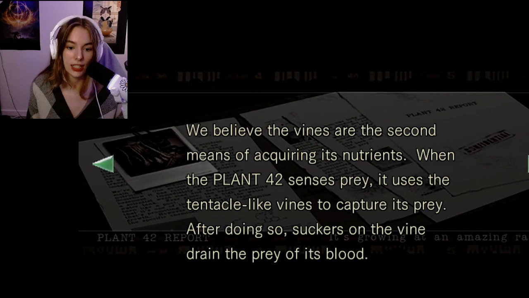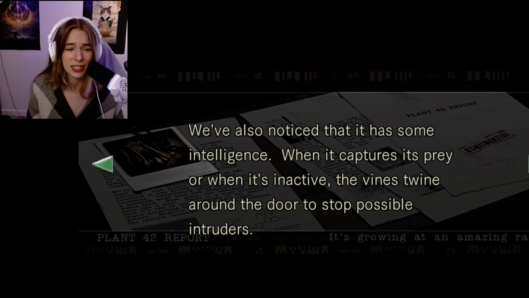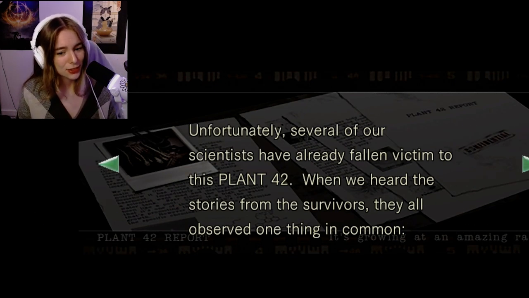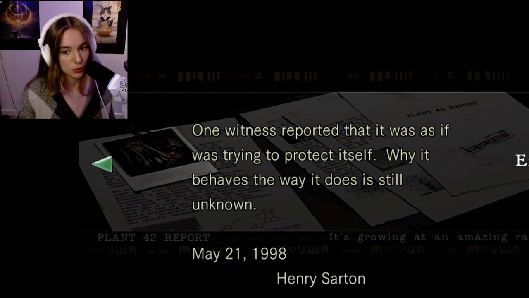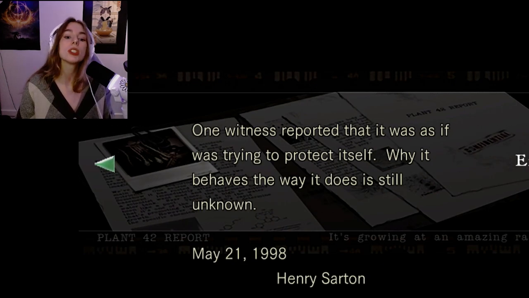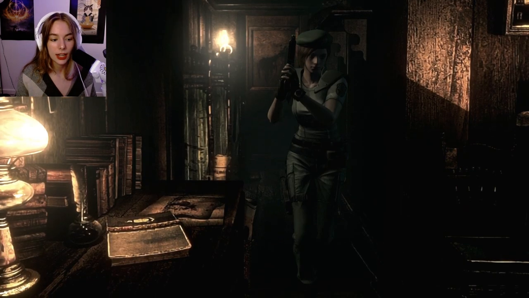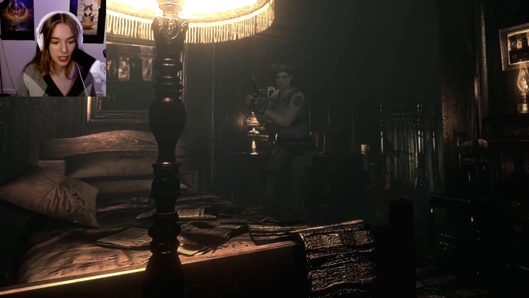Okay. It senses prey, and uses tentacle-like vines to capture it. After doing so, suckers on the vine drain the prey of its blood. We've also noticed that it has some intelligence. Oh, okay. When we heard the stories of survivors, they all observed one thing in common. When the uniform petal-like flaps open and reveal its vital internals, it has a tendency to become more aggressive. One witness reported that it was as if it was trying to protect itself. Because it doesn't want to die. Smart. Okay, we got the main piece of information.